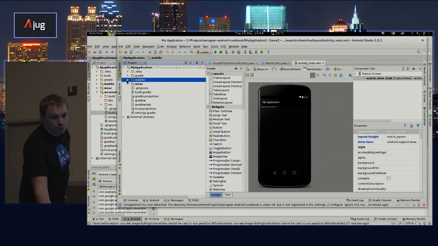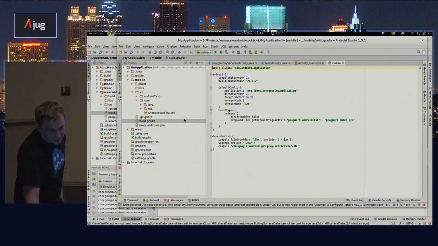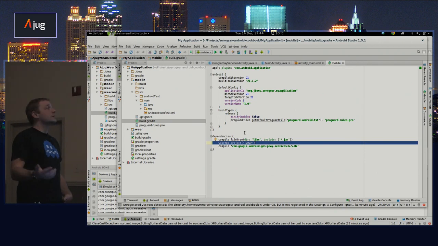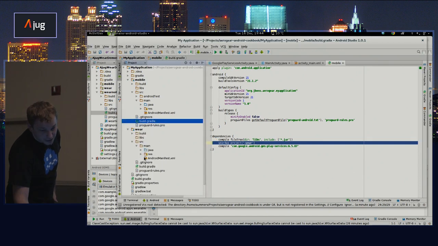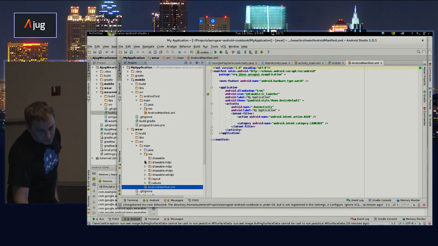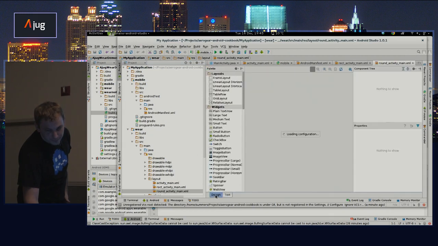So you have your mobile app and your Wear app as two Gradle projects inside of your main project. This is a standard Android Gradle layout with your manifest and your build.gradle. One of the cool things in the build.gradle is, as I mentioned earlier, you reference your Wear project using wearApp project. This is all done for you by Android, but it's good to know the few things that are actually different between the two. And then you have your separate Wear project here, which is just an Android app. You have your Android manifest, you have your layout resources. It gives you a default round and rectangular view.